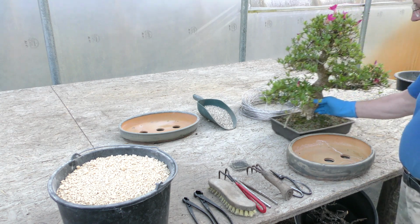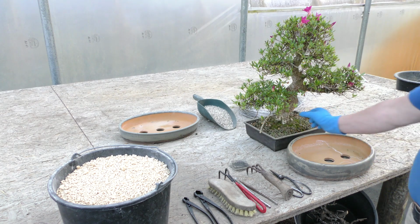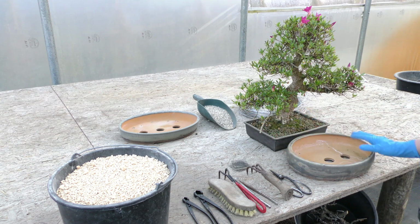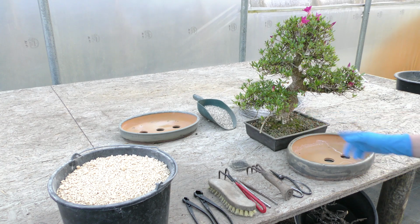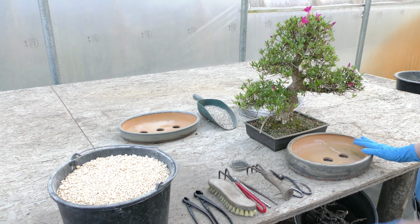I cannot explain why, but I prefer that one. The size of the pot is similar to the size of the stem. The length looks a little bit smaller than that. It's only a problem of how it looks, because the size is the same, but it looks a little bit smaller. So I will use that pot, and the other one we can use for azalea.